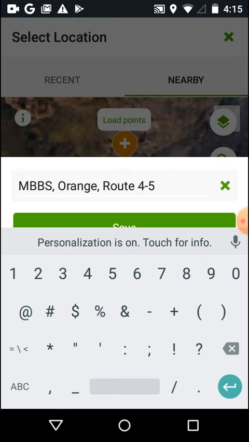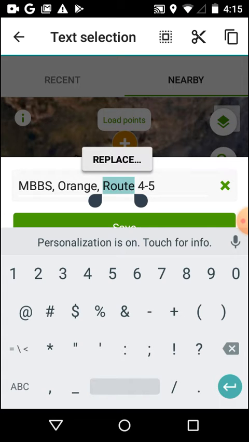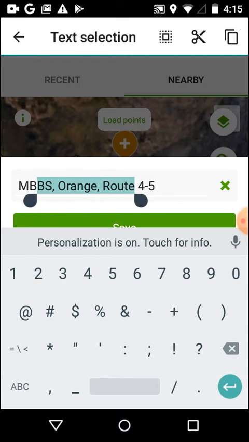That's it. And so basically, if I tap on here and hold my finger, it'll highlight a word, and then I can grab these little teardrops to select part of the text. Here I'm selecting everything except that stop number.